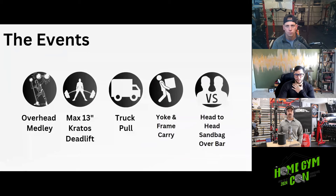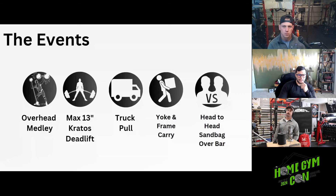The first event is a unique press medley — you're going to run through a handful of different pressing implements. Athletes have 60 seconds. They start with an axle clean and press overhead, get a down command, then move to a log clean and press. Once overhead, another down command, then they go to the third implement — the circus dumbbell — and clean and press that for max repetitions. It's going to be a press away for the circus dumbbell, and if you put it down that's fine; you go until you call it or time expires. It's only 60 seconds, so it goes really fast.